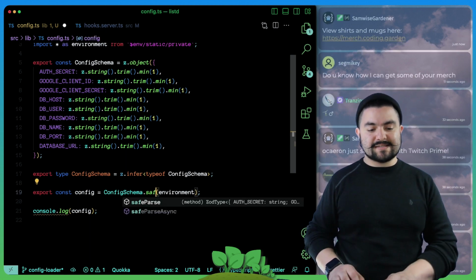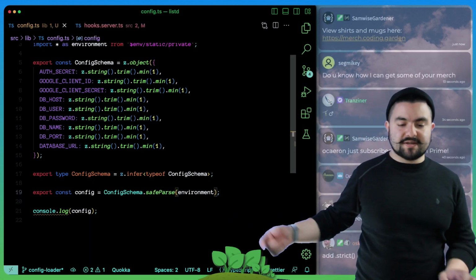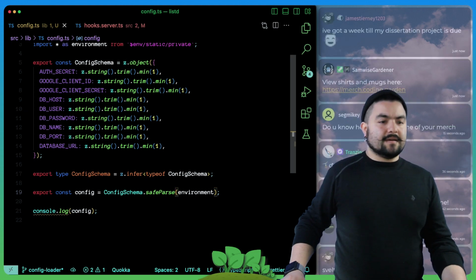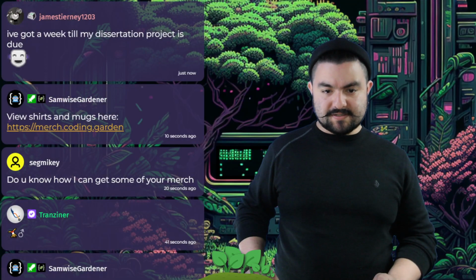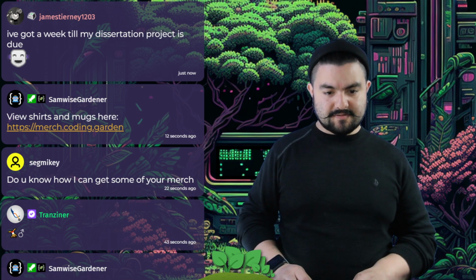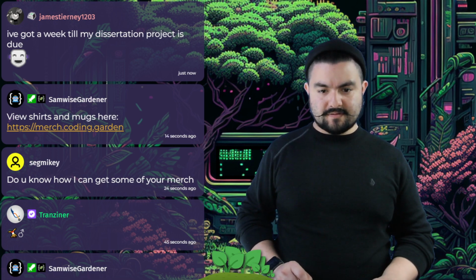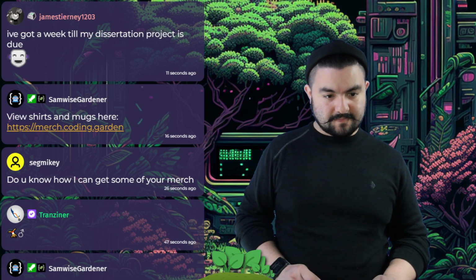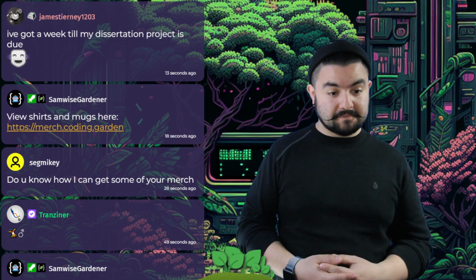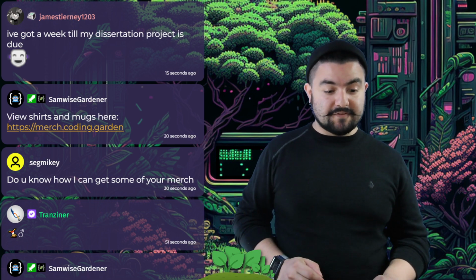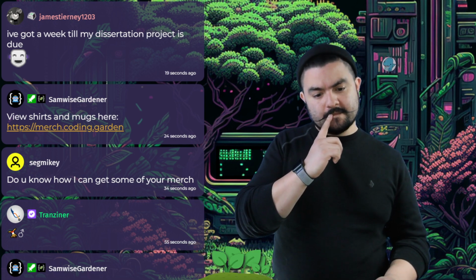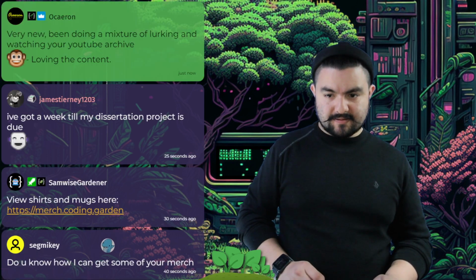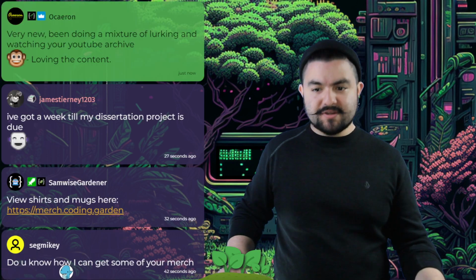And then I can use safe parse because there might be some extra properties on there. So we'll do that. Now, let me see if this is doing what we expect it to do. It worked. But I forgot that it gives us back data and success. Can I do a top level await? Yeah, appreciate that, Siron.